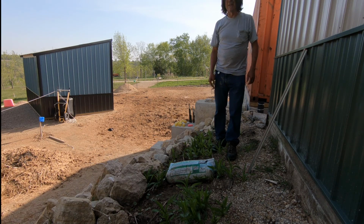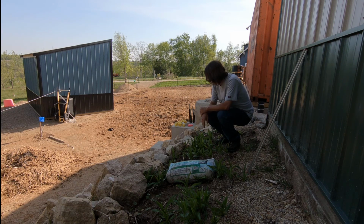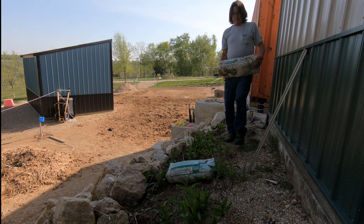It is really hard getting stuff around this corner right now, but that should be solved. I'll get this gravel. This gravel will be up to about here. So I'm going to get this tube sand that was used in my truck last winter and them concrete bases that were under the container. Get that stuff all in here and then get that stuff out of my truck.